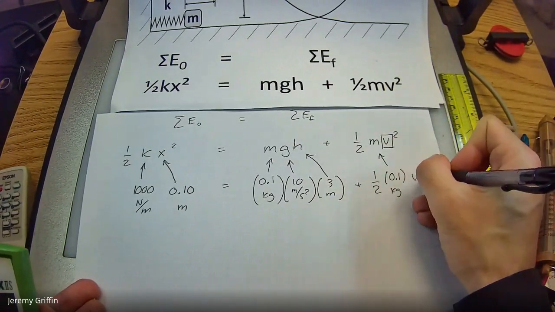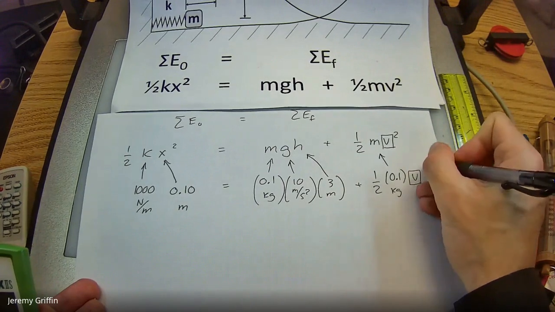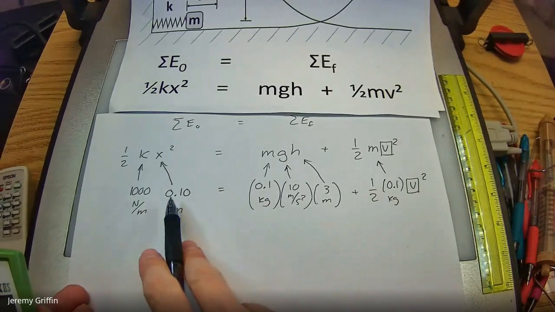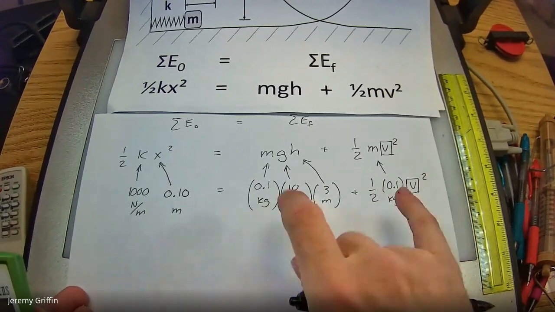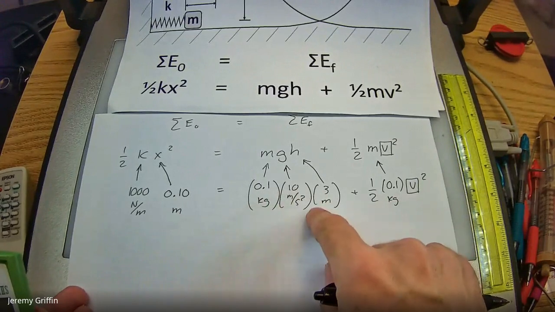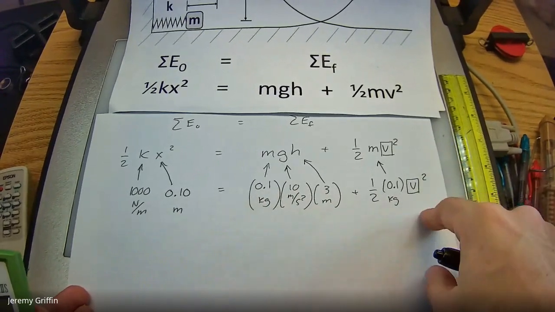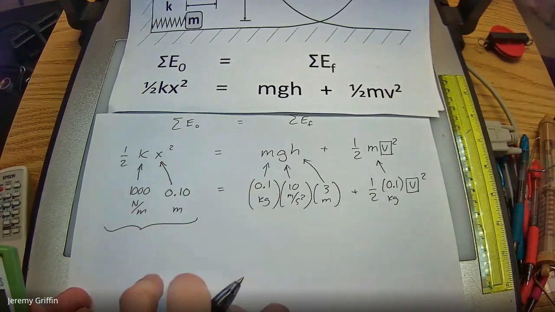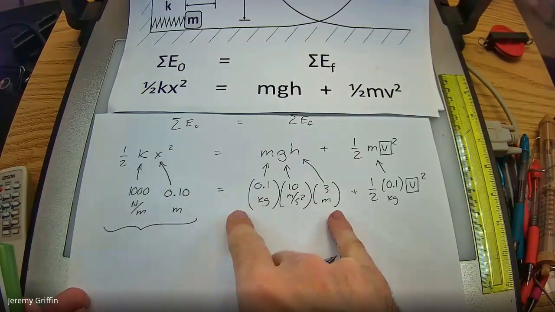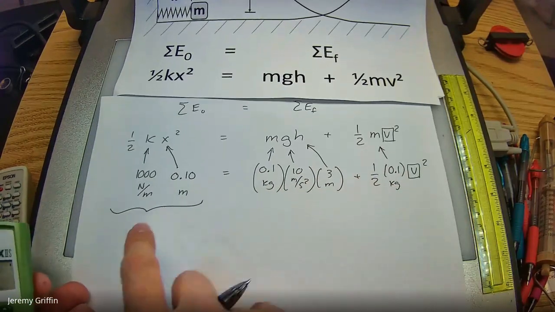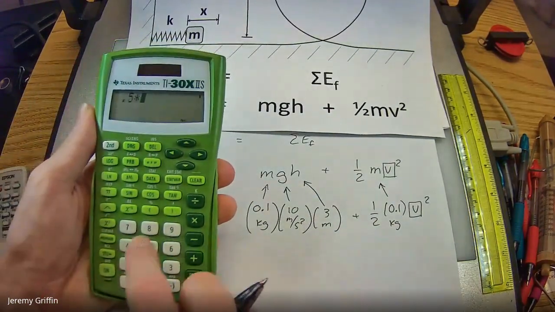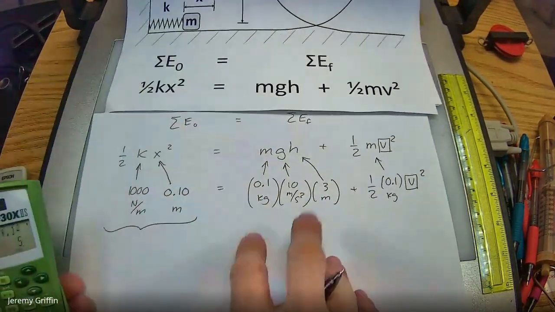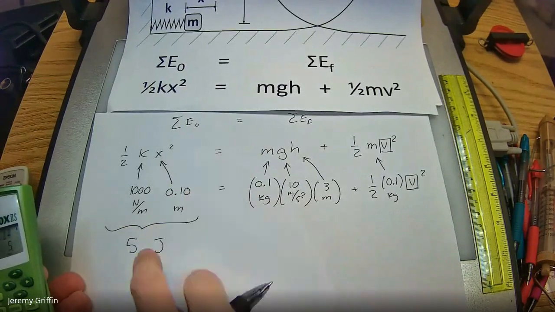I wonder what the speed at the top of that loop would be. So you know the spring constant, you know how much it was compressed, you know the mass of the block, which shows up a couple places, you know the gravity field, you know the height change. How much speed would be at that point? So let's see, we've got energy counting, right? This number of joules equals this number of joules plus this number of joules. How many joules did we start with? Well, what is 1/2 times 1,000 times 0.1 squared? I'm looking at 5 joules. This is 5 joules of energy to go around.